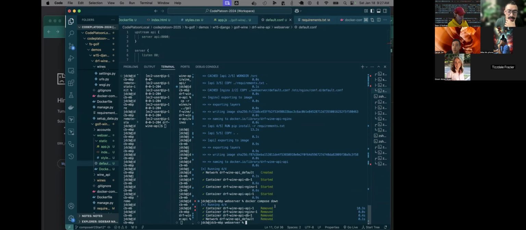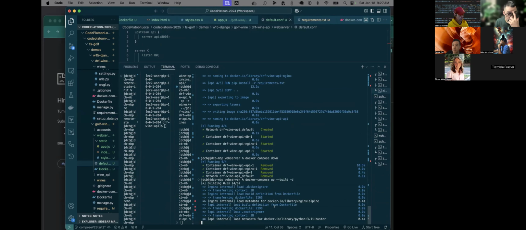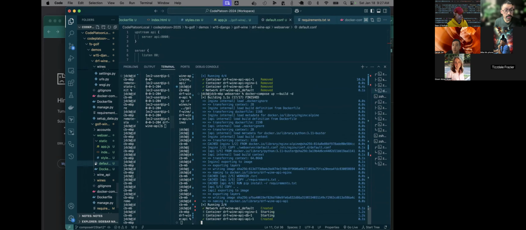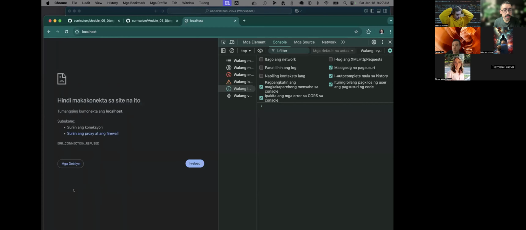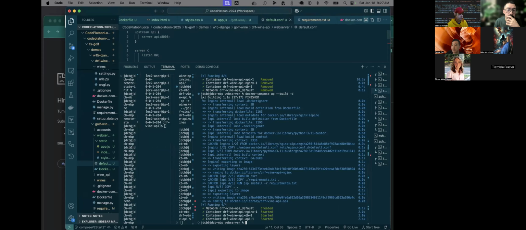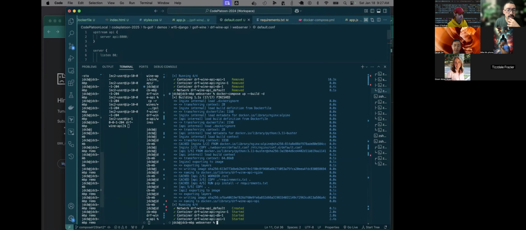So hopefully that is it. Docker compose build up. Dude, still not getting anything. Are you all seeing something? I'm still building. Okay, I'm getting welcome to Nginx. Okay, nice.